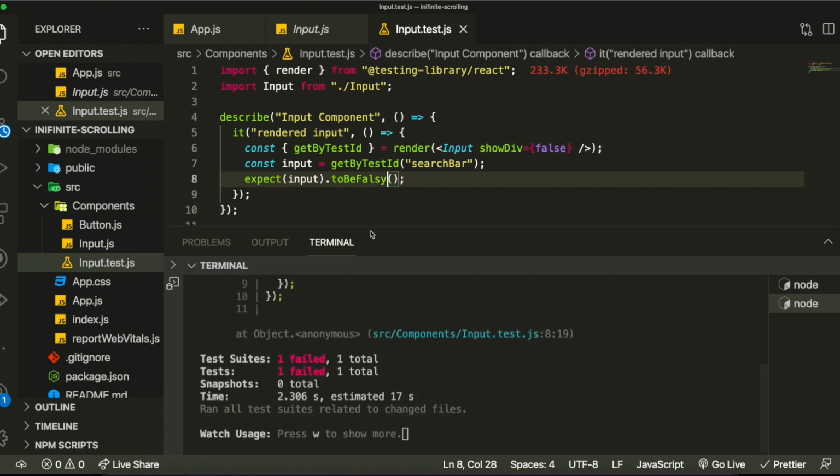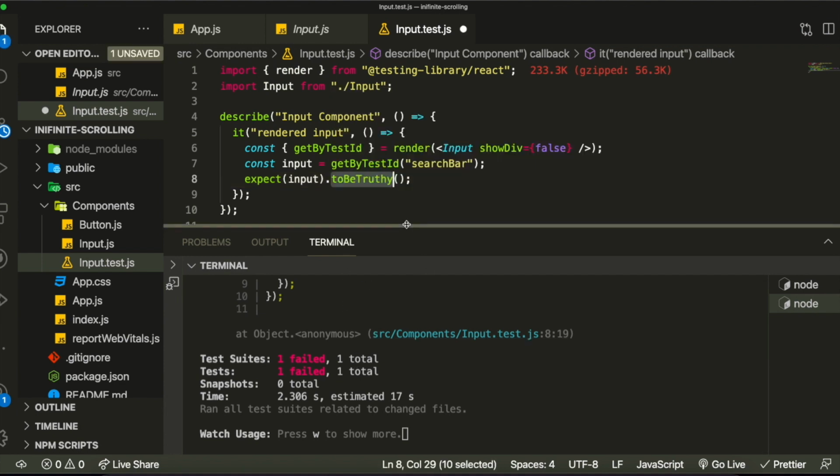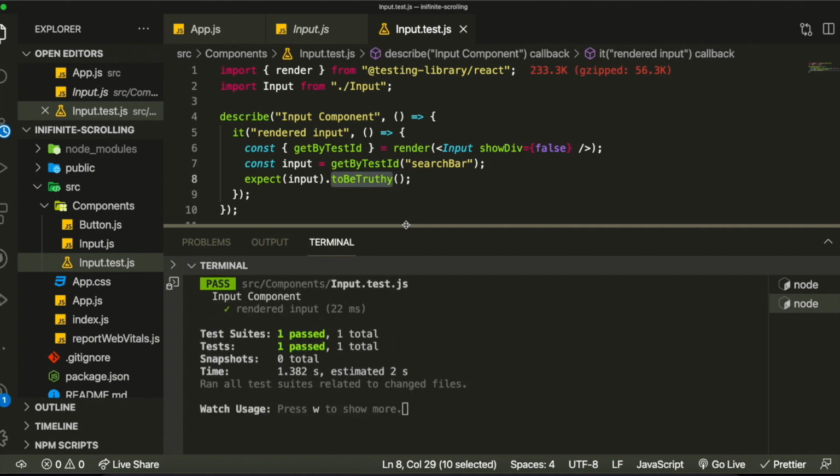And one thing that's interesting as well is when you run the yarn test command, it will keep running as long as you save the file. So I can change this, just save the file and it will automatically run again. You don't need to run the command multiple times.